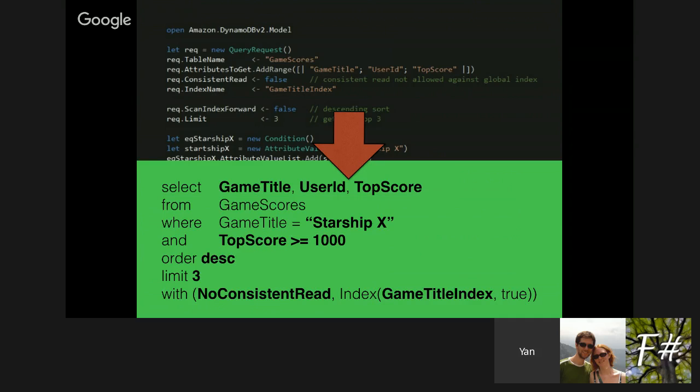Yep, one question there. What sort of error message do you get if it doesn't parse correctly? Okay, so the question is, what sort of error message do you get if it doesn't parse correctly? So that's one of the nice things about FParsec, that where you do get an error, you get a snippet of the lines of code that's not matching, telling you where you are in that query, in terms of the column number and row number. So it actually tells you which bit of code is not matching and what is expected instead. So the error messages are quite nice.